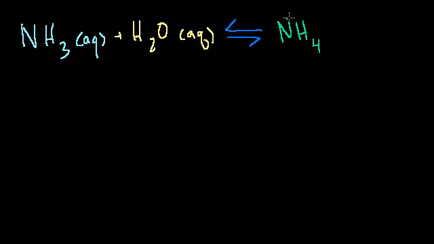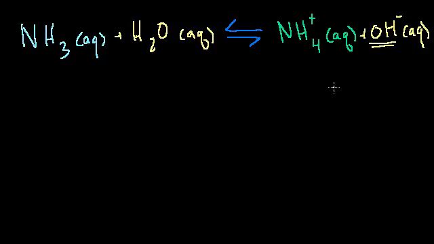Ammonium has another hydrogen on it, so now it has another proton, so that's a plus charge. That's aqueous, and it took that hydrogen from the water. So plus OH minus aqueous. And remember, from the Bronsted-Lowry definition, it was a proton acceptor, so that made it a base. Or if you look at the Arrhenius definition, it increased the concentration of OH in the solution, so that makes it an Arrhenius base.